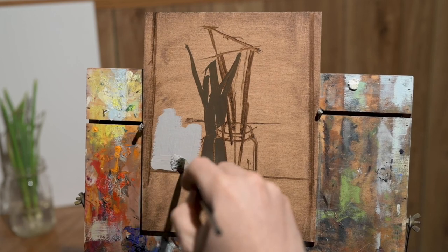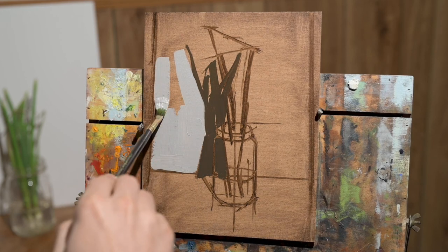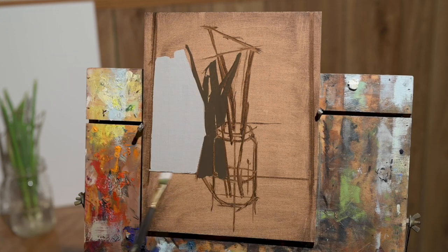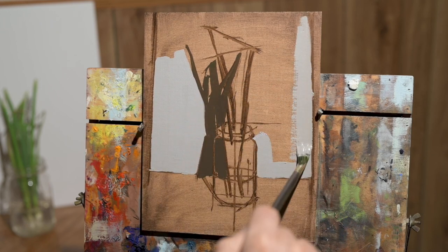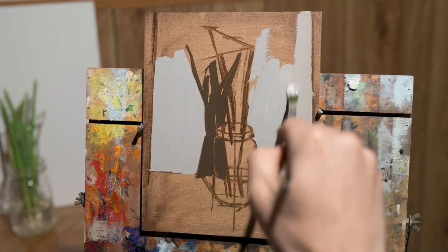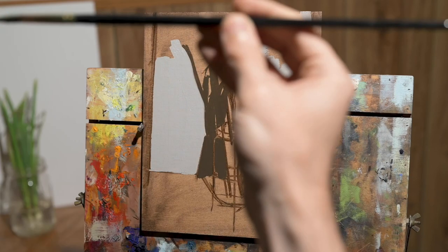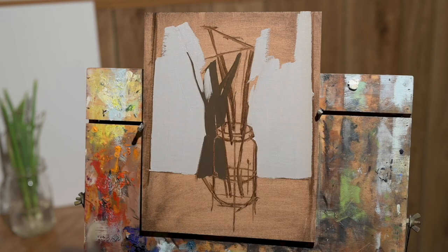That's an approach to painting I'm really fond of. I really adore the look of a wet-into-wet painting, which is why I bring up someone like John Singer Sargent a lot — he was amazing at painting wet into wet. If he didn't get an area of a painting to a level of finish he thought was acceptable, he would actually grab his painting knife and scrape that area back down so he had to go in and paint it fresh the next session. When it gets built up and really crusty, almost like a Lucian Freud, I like that look on a painting — but not for my own paintings.